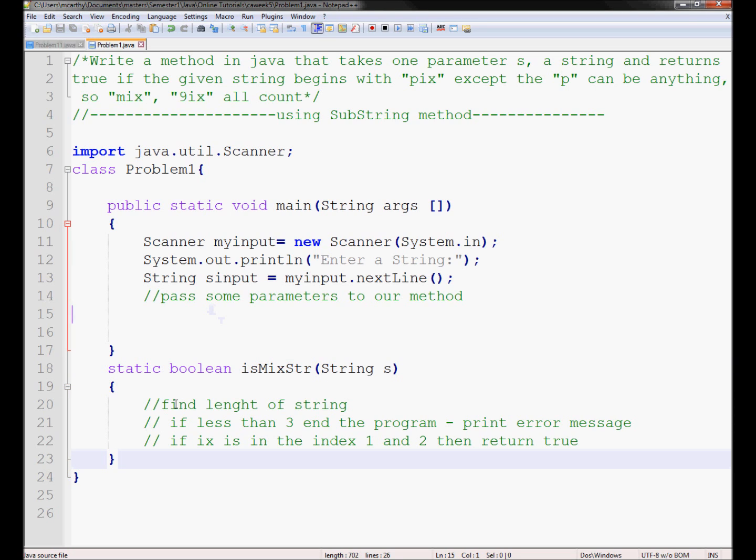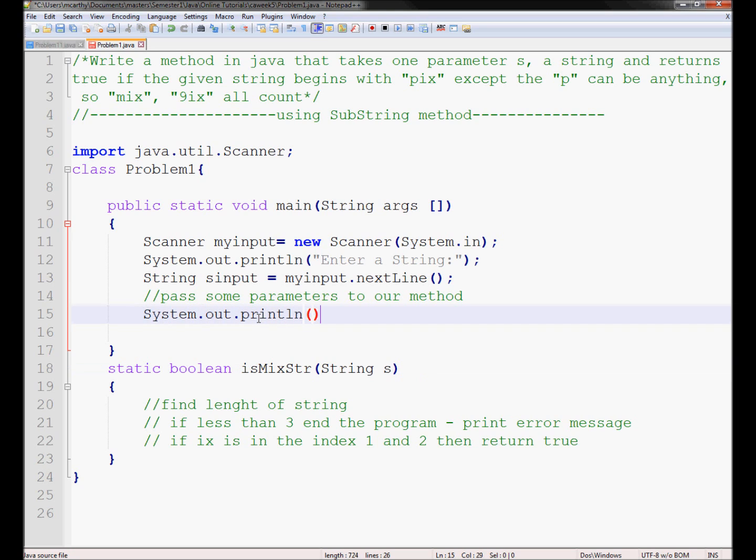So, what are we going to do here? Well, we get what the user enters from these 3 lines, okay? And then we need to pass whatever they entered to our method. And then whatever's in our method will give us the answer that we're going to print out back up in our main method. It's a bit confusing, so let's just put this in.